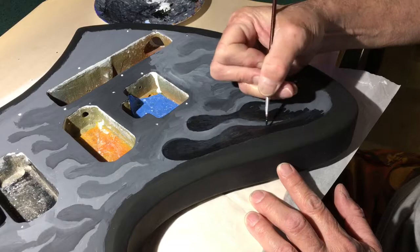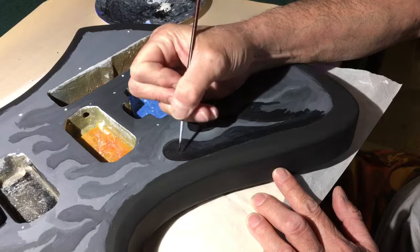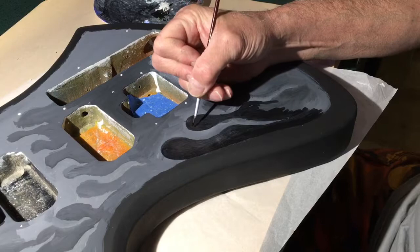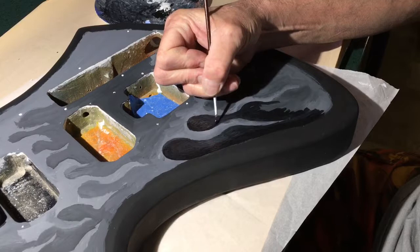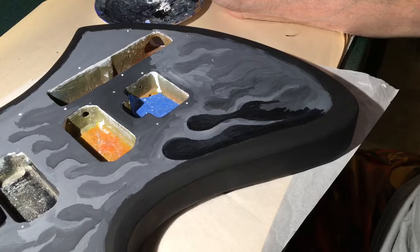I want this part here to look like it's really, really deep. So I've got a pretty hard drop shadow right there. And when I get up here, it won't be as dramatic. Okay, I've got to put one on the other part too. But this is only a little bit. These flames are only a little bit above this, where this is way above this. So I've got to show that like it really would be. There's only a little bit of a shadow under it. You'll see at the end of the video what I'm talking about. You can probably get a general idea. Flip your TV or your phone upside down if you want a better look.